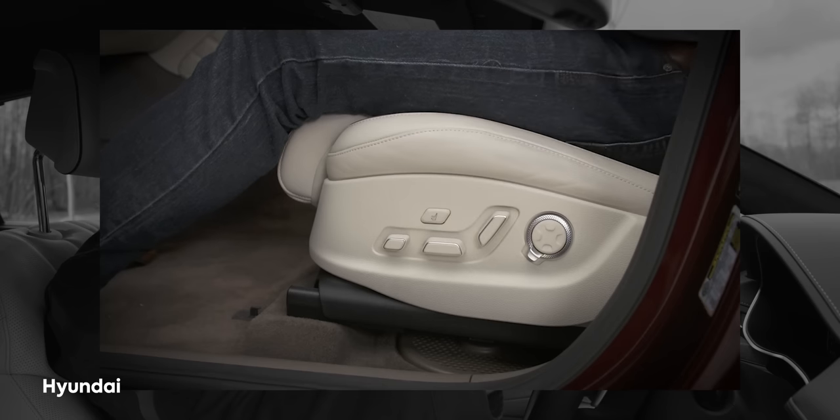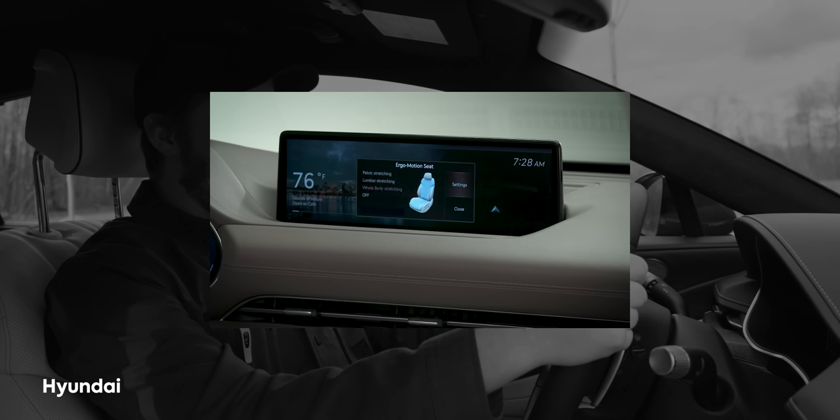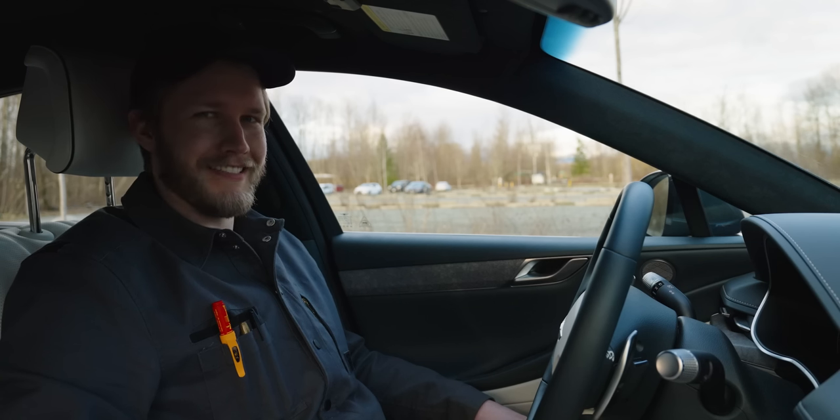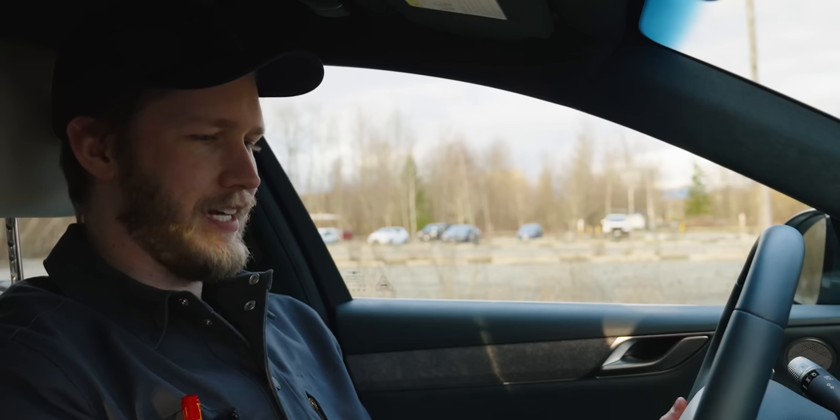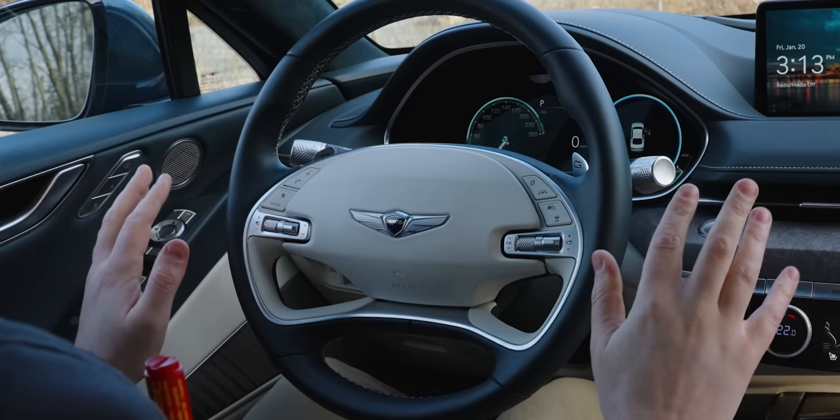The mode cycles as follows: pelvic stretching, lumbar stretching, whole body. That feels pretty good. One thing I'm not sure I'm convinced of — this steering wheel looks kind of weird. Very functional though, so that's a plus. We don't have stupid capacitive buttons or anything like that. Good old roller for volume.